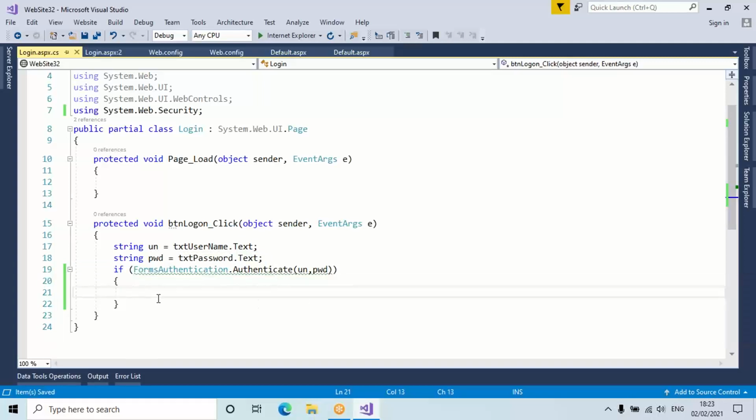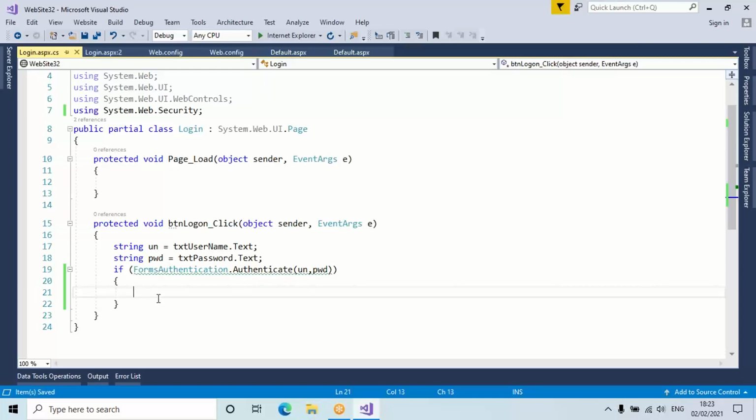So what do you want to do now? What will FormsAuthentication do? The FormsAuthentication class will take you to web.config, and there it will authenticate with the username and password whatever you have mentioned in your web.config file.